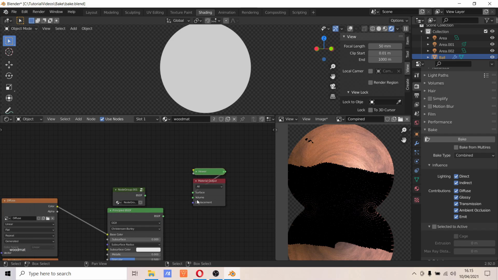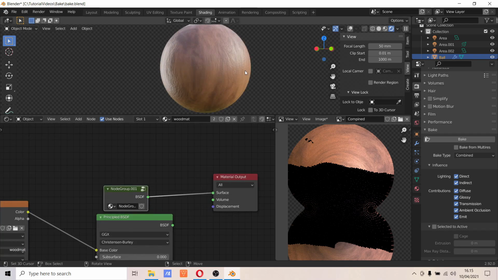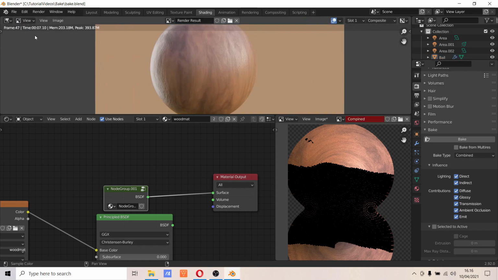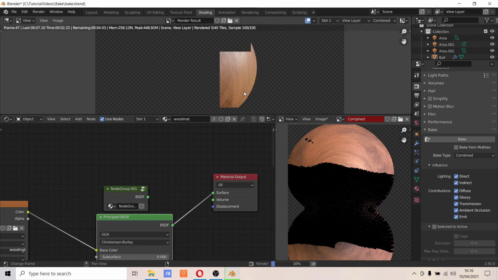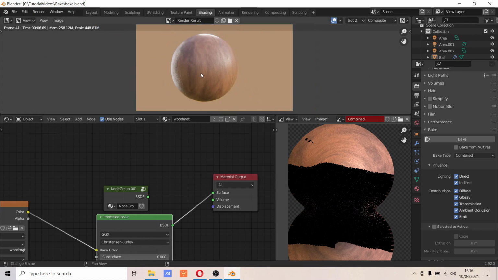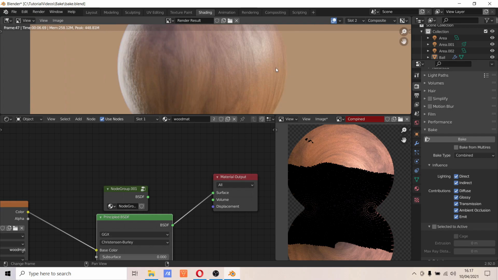So let's see about the render settings. If we render the procedural material, I'm gonna hit render. You can see this is procedural and it takes 7 seconds. Now with the baked textured, it only takes 6 seconds. And it's a big difference, like if making a movie or something. And in the game, you can see there is a tiny bit of difference, but the difference is not that big.